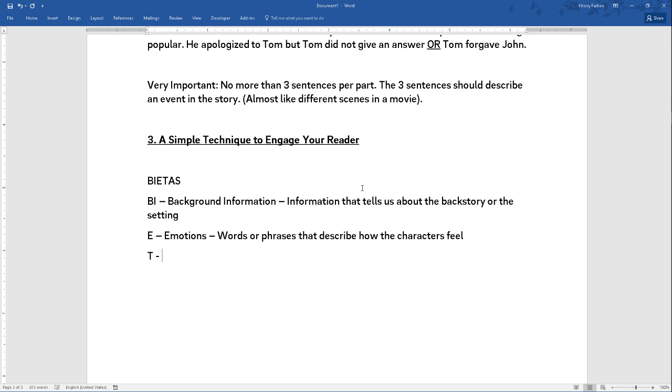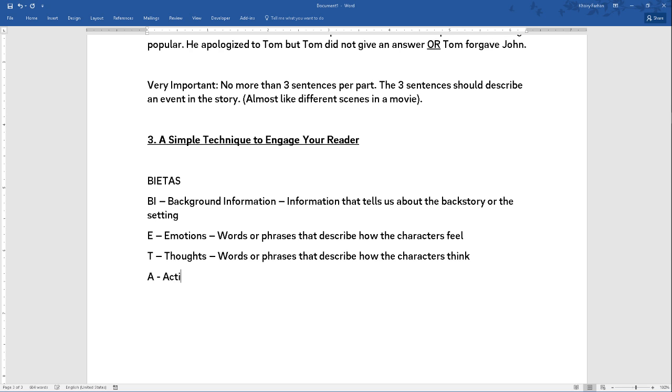And then you've got T, thoughts, words or phrases that describe how the characters think.